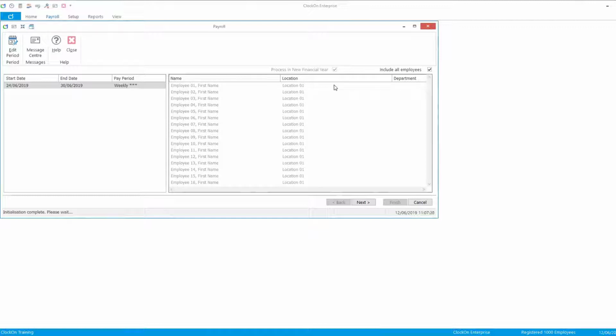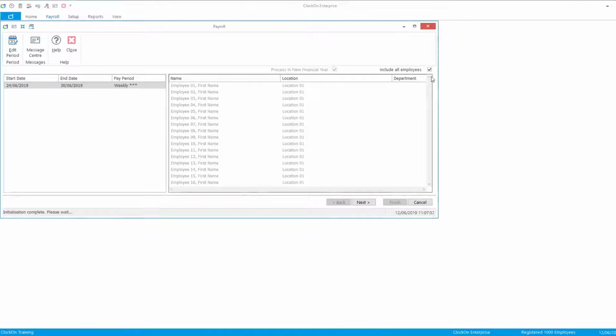That means the figures from this payroll, even though it's sitting in the current financial year, will be dropped into the next financial year ready to go, because that's when you're making the payment. So it's up to you where you need that to sit, to make sure it pays in the next financial year.